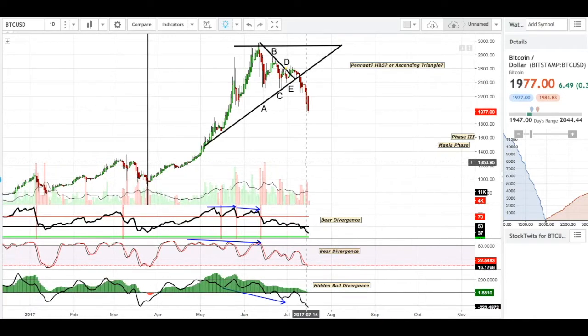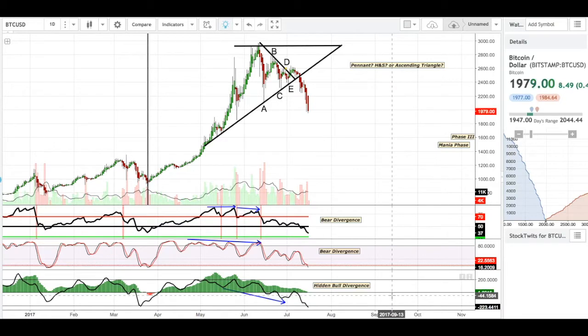However, I can completely understand the bullish picture as well because I was a bull for a period of time myself. I saw a hidden bullish divergence take place right here. Hidden bullish divergence is when our oscillator makes lower lows and our price makes higher lows. And we definitely saw that playing out right here. However, as soon as our oscillator drops below this zero line, that's a very bad signal.